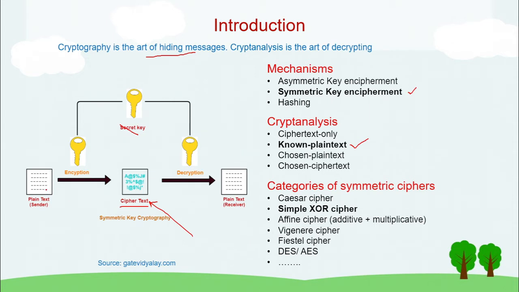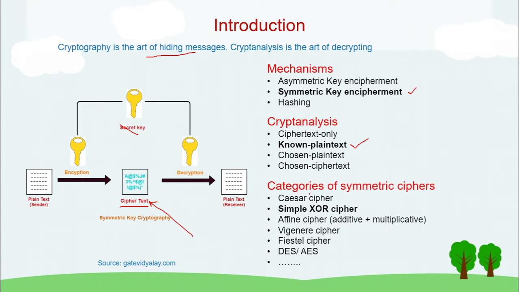After some time, if the sender wants to send another piece of information, this guy can make use of the key available with him, the key which he extracted from a pair of plain text and ciphertext, and tries to get the information. So that is what we are going to see today. And there are some more methods called chosen plain text, chosen ciphertext. It's something similar to this. Again, if you want to know more about that, you can get it in any textbook on the subject.